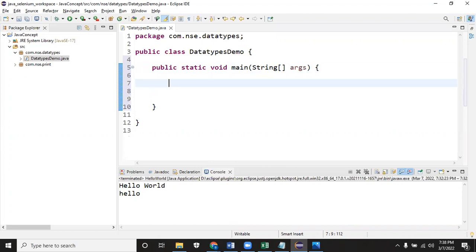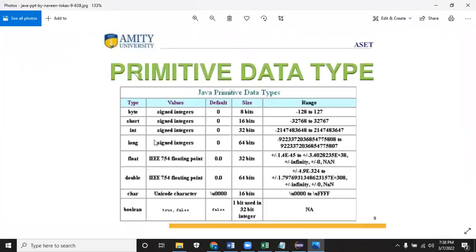Okay. Now, listen carefully. I want to store a number 100. In order to store a number 100, Java is basically a typed language, which means you have to give the data type. For any value you want to store, you have to give the data type. What data type I have to use, we have to think slowly. Right now, I'll just give you an idea. There is a data type called byte. It's already predefined, designed by the Java team. Predefined in the sense that the size, the range, default values, everything is going to be fixed. Once you give this data type, it can store a range between -128 to 127.